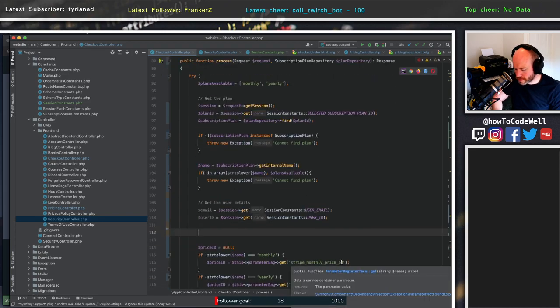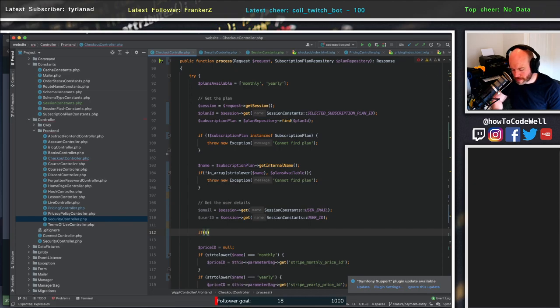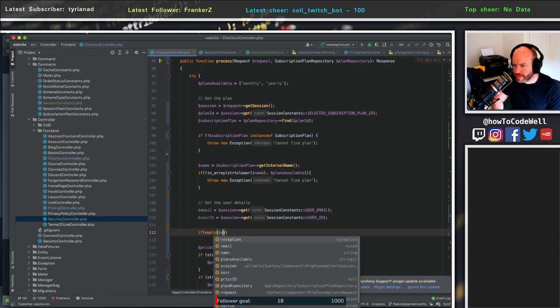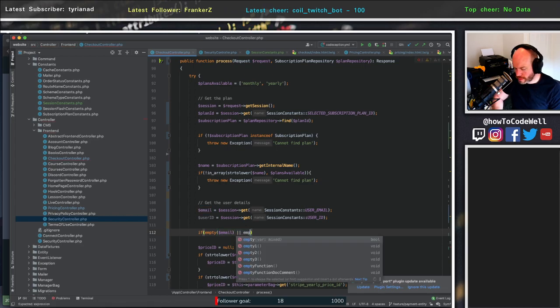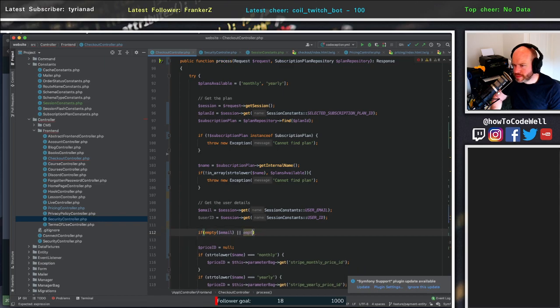And we'll do some checks. So if empty email, or empty, whoops. Now I'm going to have to write a lot of tests for this to cover all of these cases.